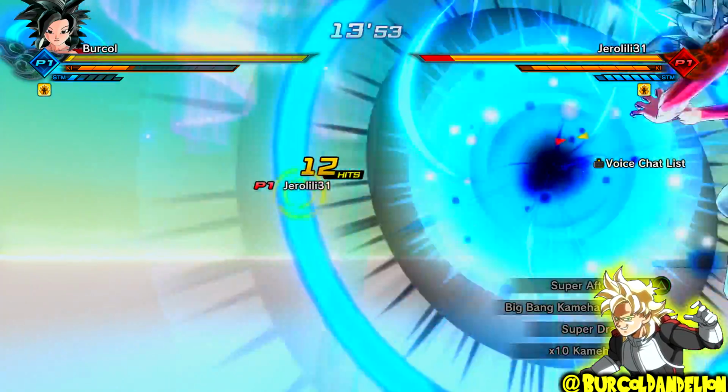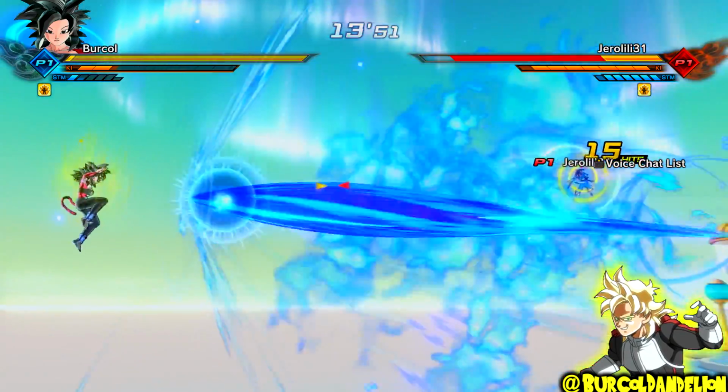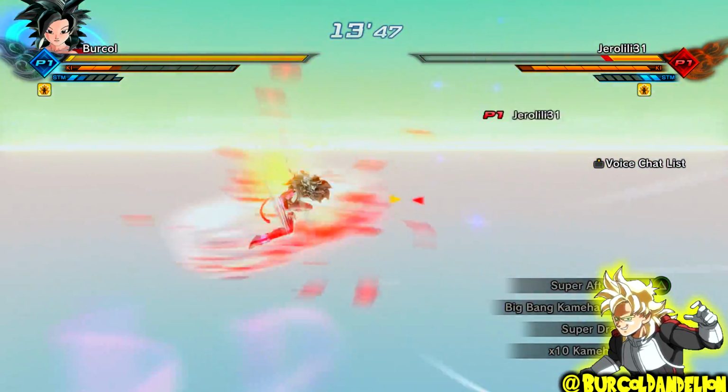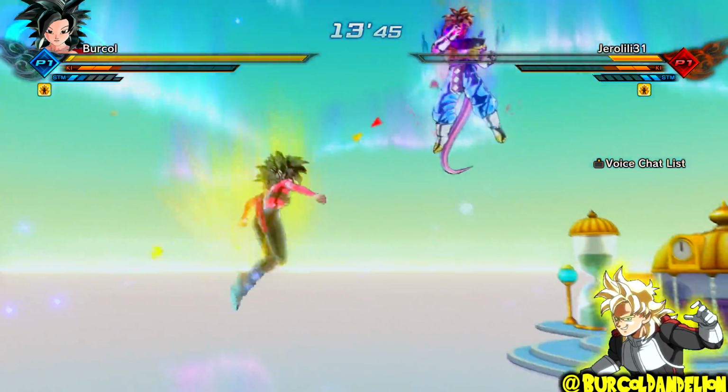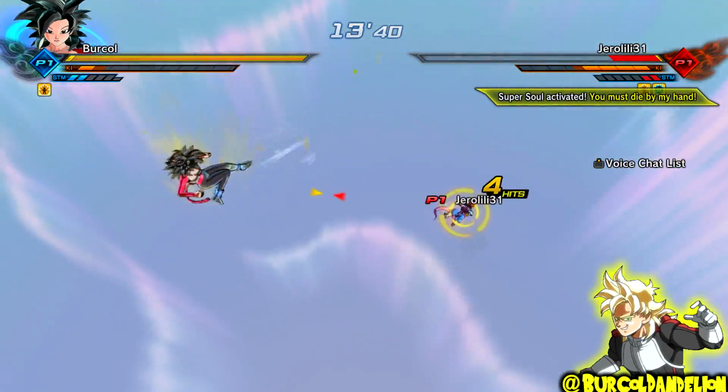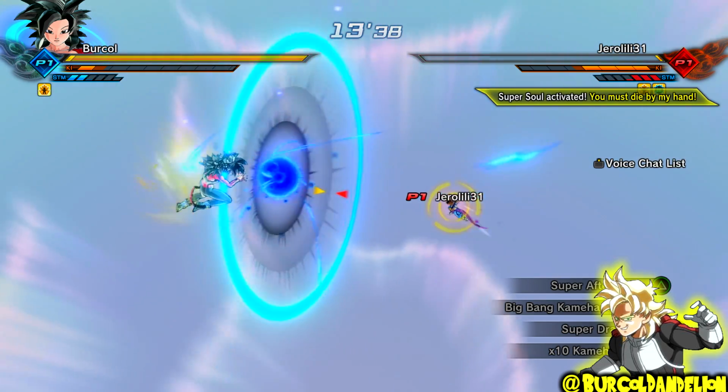So I did go for a times 100 earlier, it didn't work, because it doesn't track your opponent if you're standing. You need to go for the triangle standing break for it to actually hit your opponent. I'm on the ground. He goes for a Serious Bomb there. I go for Super Dragon Fist. His Super Soul kicks in, so I wait a second and go for a final warp Big Bang Kamehameha. That's overkill, that is overkill.